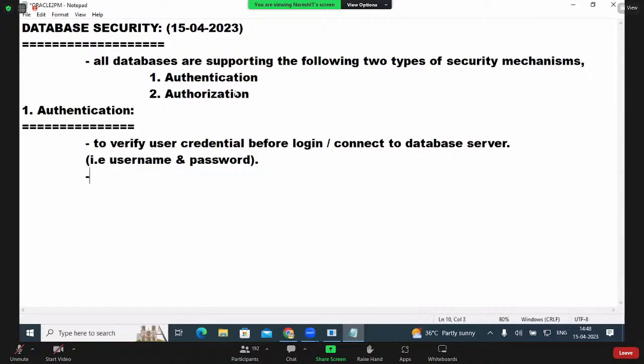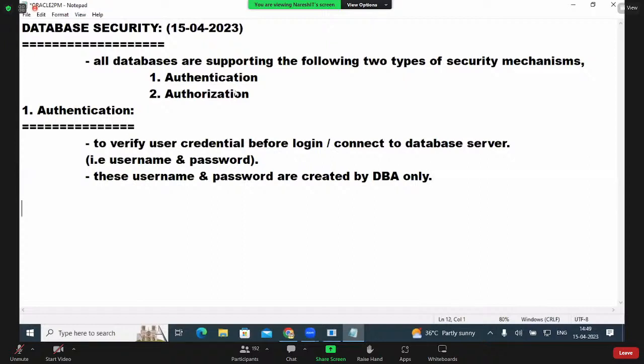Right now, these username and password are created by the database admin only.